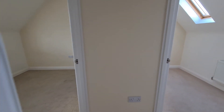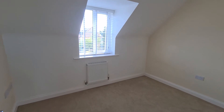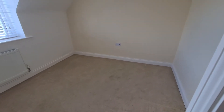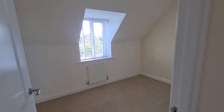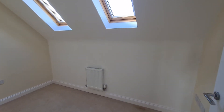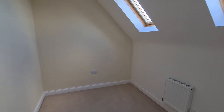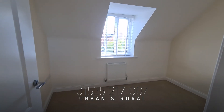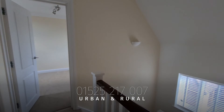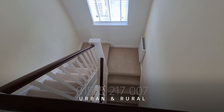There are two additional bedrooms, both of a similar size. Bedroom three — they do always look smaller on video, so please don't let that put you off; consult the floor plan to make sure it's the right size for you. Viewings will be conducted as soon as possible, so please do give us a call and let us know if you're interested. Thank you very much. Bye-bye.